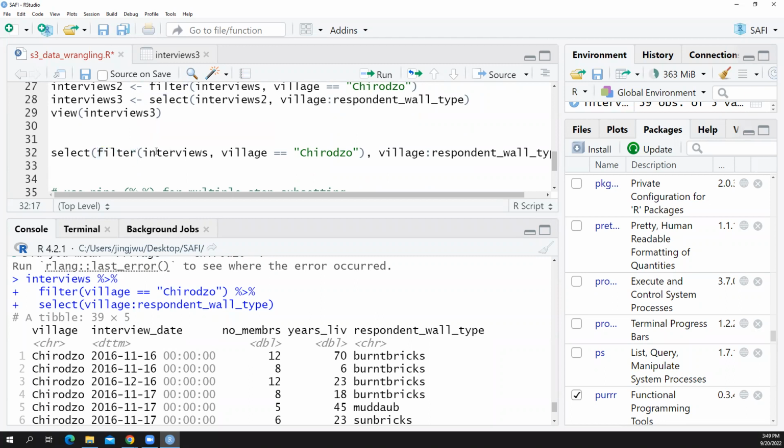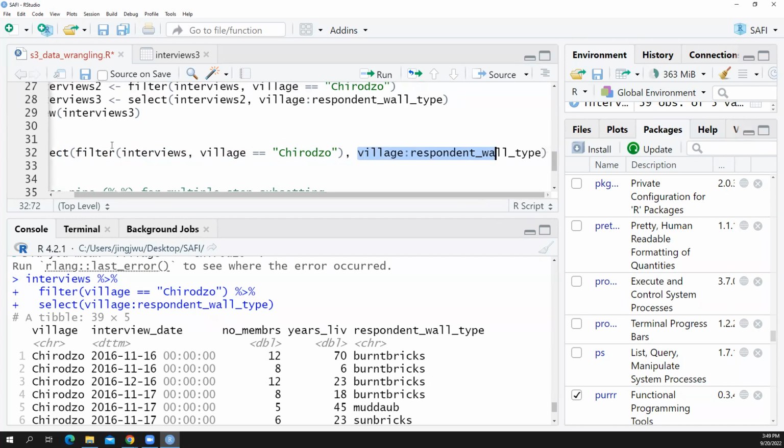So it's in one command line, but we have to read it from inside out. So first, we filtered interviews using the condition village equals to this Sage village. And then we select the result. We select the five columns from the result.